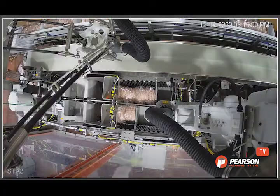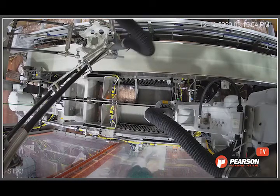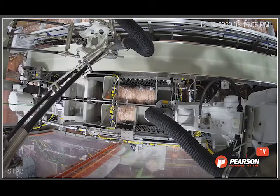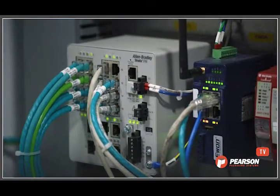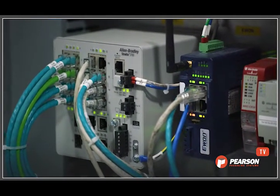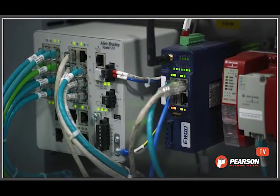Similar to other remote support methods Pearson customers utilize, camera setups are completely secure. A remote connection is established using a router or VPN connection supplied by you, and the DVR receives a local network IP address in order to be accessible by our team. Your organization has full control over video footage access.